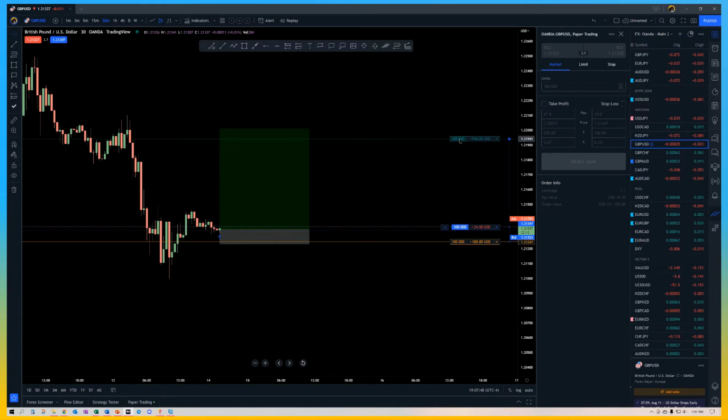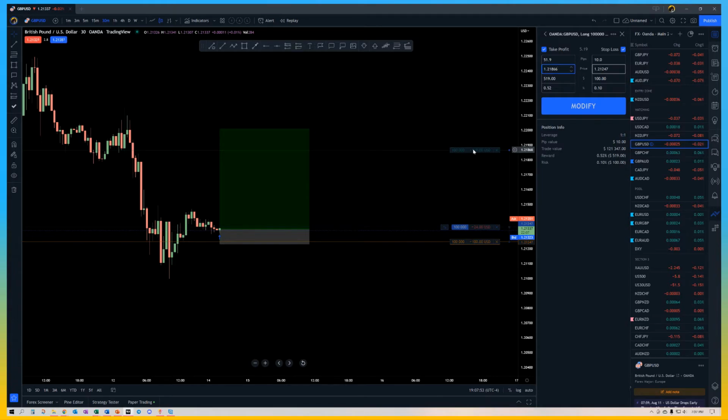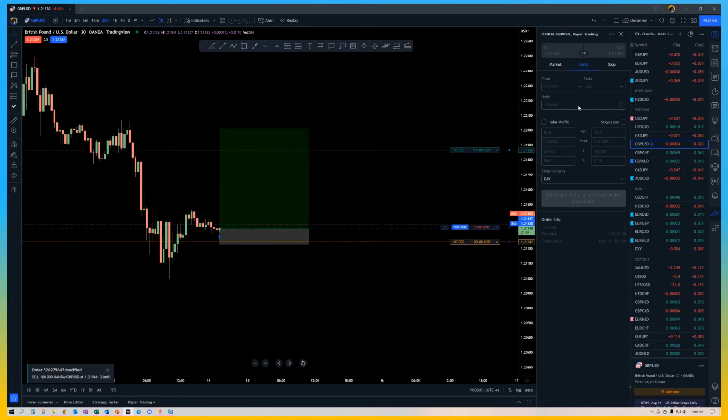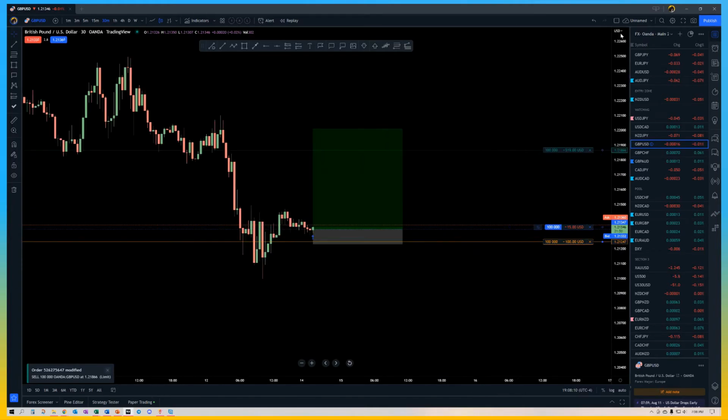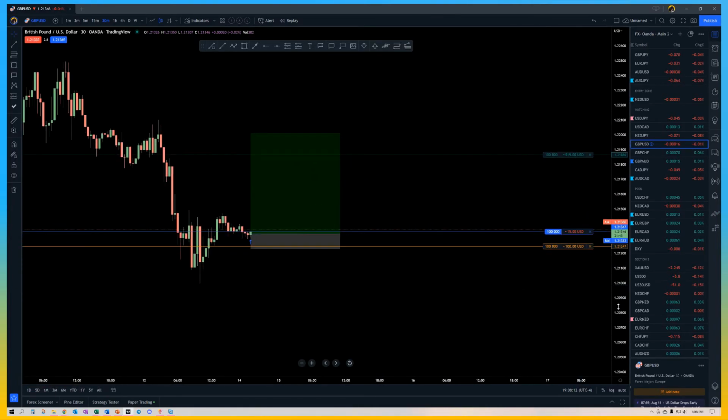And so all you have to do in TradingView is very easy, very intuitive, is drag it to where you want it. And then it comes over here and says, hey, now your take profit is at 51.9 instead of your original, do you want to modify? And you could say, yeah, modify that. And then say we want to move our stop loss up further. You can move your stop loss, and it says, do you want to modify? And we don't. I don't want it to stop us out real quick.